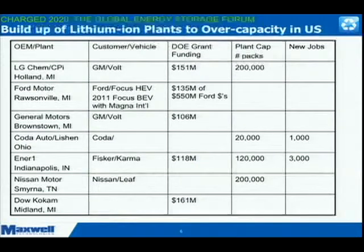And then if you look at the buildup, what's going on now with the funding, my only point putting this chart in here, and it's what you already know, there will be a tremendous overcapacity in the 2015 timeframe for supporting plug-in or battery electric cars, as all of these plants come online for building large format batteries. That's the 40 amp hour, 100, 200 amp hour cells for these vehicles.